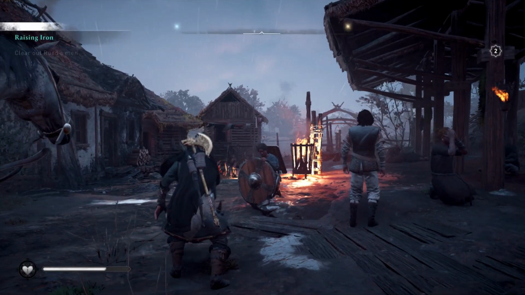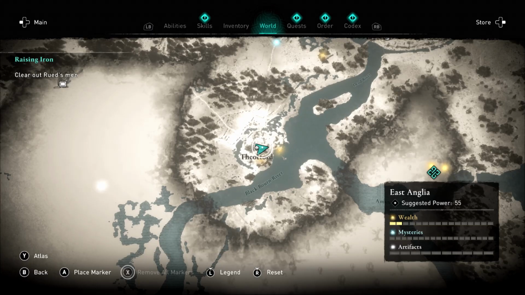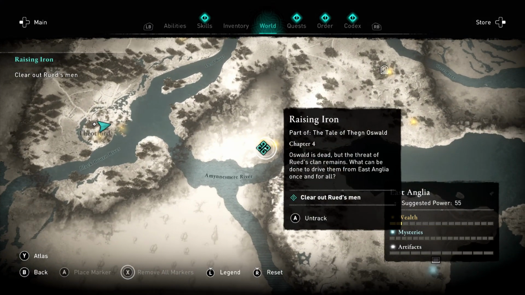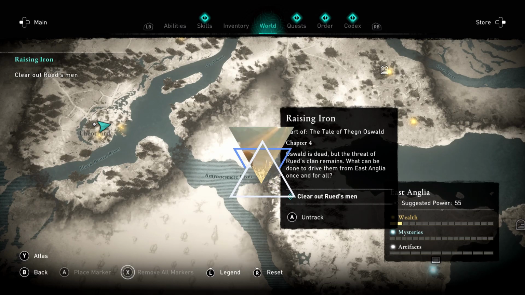So right after that dialogue and cutscene, we need to head to Kingsbury. I'm going to show you the location on our map. We're going to go ahead and travel there real quick. And once we are there, we're going to go ahead and take everybody out.